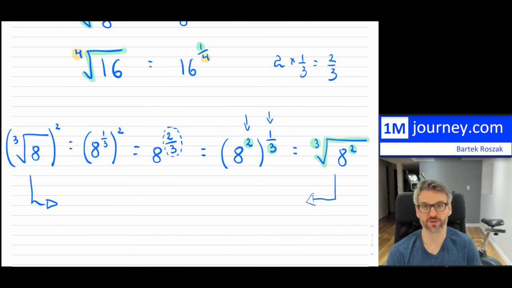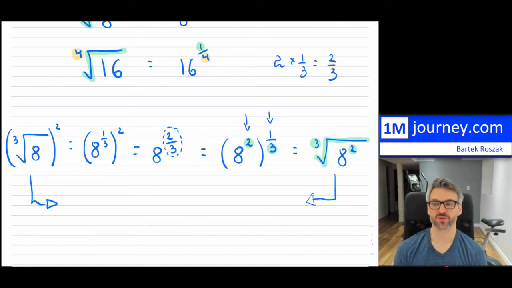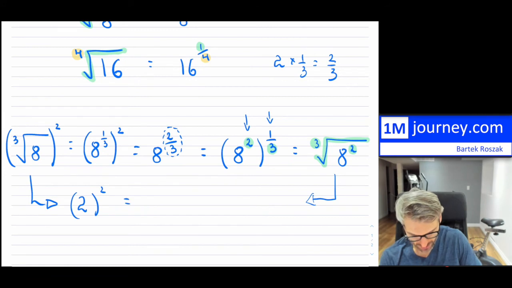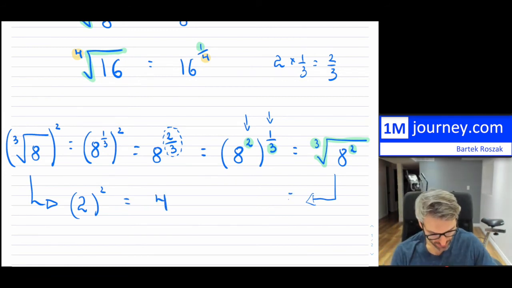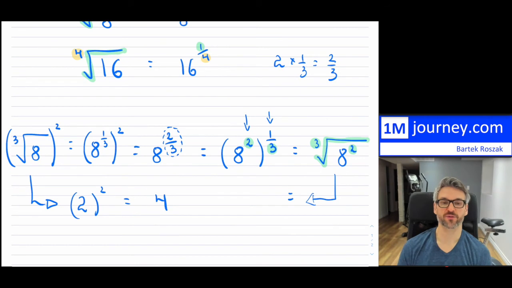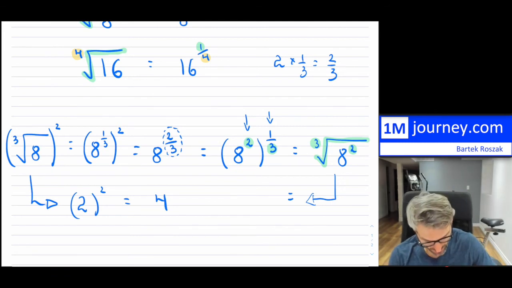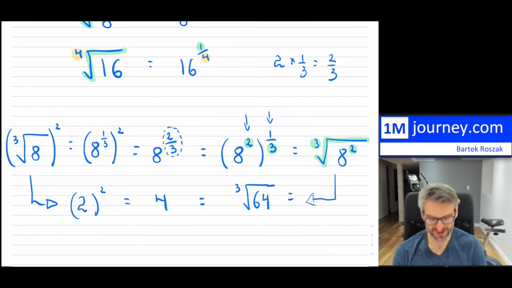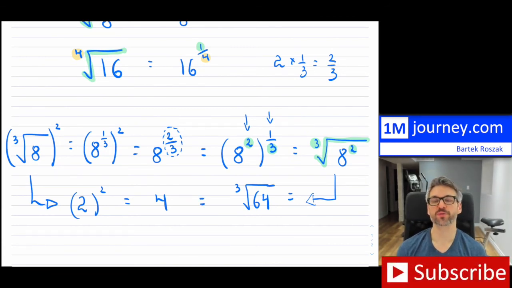It doesn't really matter. So my answer, the third root of 8 is 2. And notice that 2 squared is equal to 4. On the other side, you would first find out what 8 squared is. Well, 8 squared is 64. So that would have been 64 under the radical symbol. And now you're going to take the third root of 64, which is equal to 4. So both of these would give you exactly the same answer.